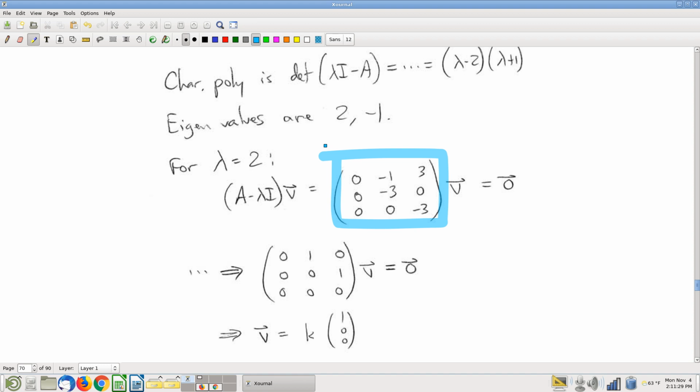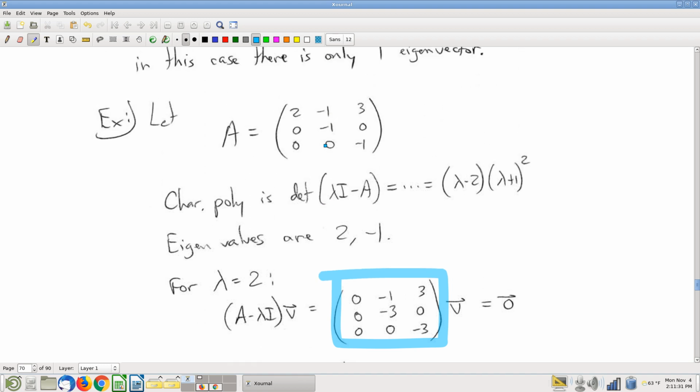Now go through the list of possibilities. Could it be that this matrix has rank 3? No, of course not. It's A minus lambda I. It can't have rank 3. That would make it non-singular. This matrix has to be singular. So 3, not possible. Also, 0, not possible, right? The rank can't be 0. So it's not 3, it's not 0. So all that remains is 1 or 2 as a possible rank.